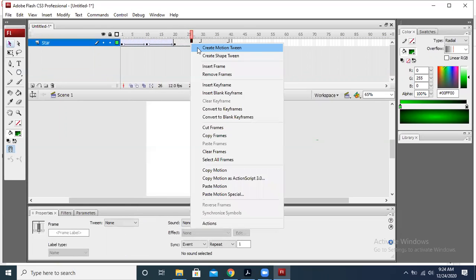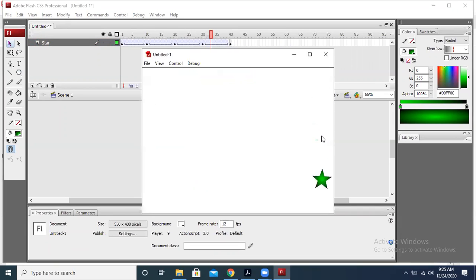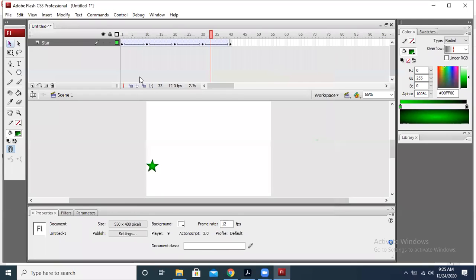So in twin motion, basically we can make multiple twins on a single object, but every time when we are changing its direction, we will press F6 at that position and we will put it there where we want to make it. Okay, so over here you can see what the position is. Fine, I hope this thing is clear. I hope all of you have got this point and there isn't any issue in it.